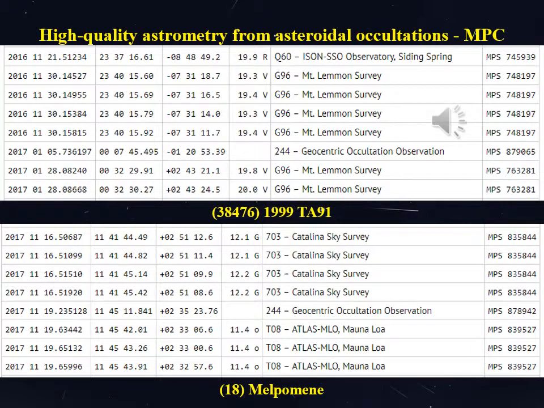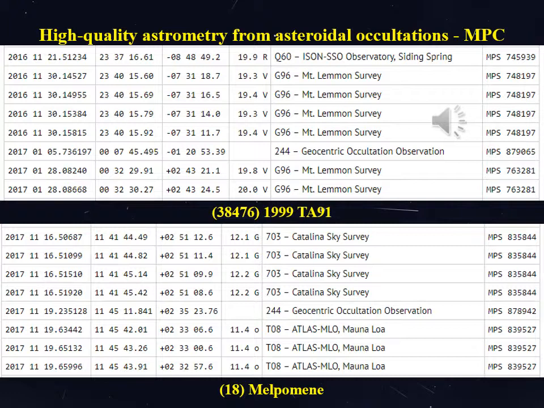So these are submitted to the Minor Planet Center. I think some of you have done astrometry to the MPC. And so you see that for that first event that I recorded, the Minor Planet Center extends its precision in its data set. So the date is extended by another decimal place, as is the RA, as is the declination. But, okay, whether you want to be honored or not, your name appears in the submitters to the Minor Planet Center circulars, but your observatory isn't. It's just 244, the special geocentric observation, and that's the multiple UK one.